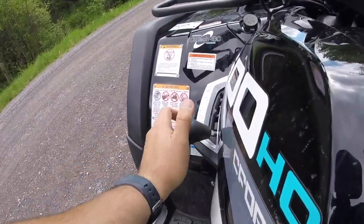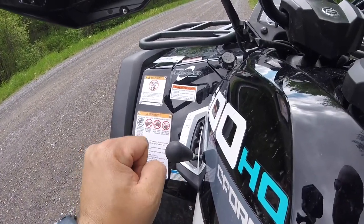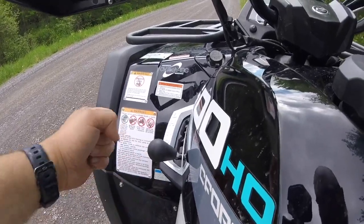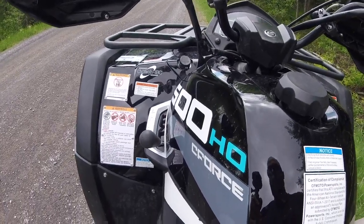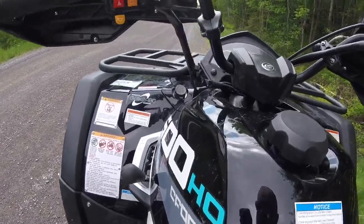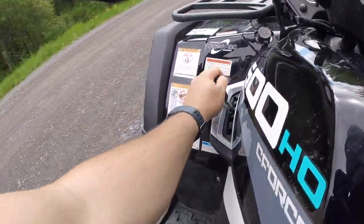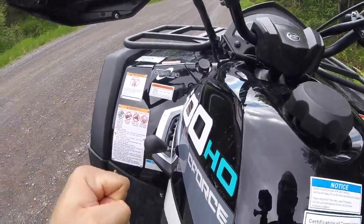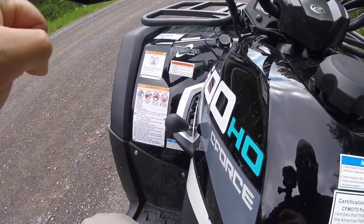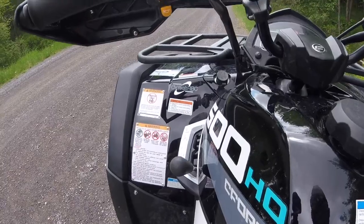The gear selector — I've got a Polaris Sportsman and that gear selector is known to be quite clunky, like a big old lever that looks like a front-end loader, and they don't get great reviews on those things. This, though, feels good. I like how it's notched out for the gear selector. When you put it into gear, it feels like it's in gear — it gives you that feedback that is pretty reassuring. Let me turn this off so we don't get the battery killed.